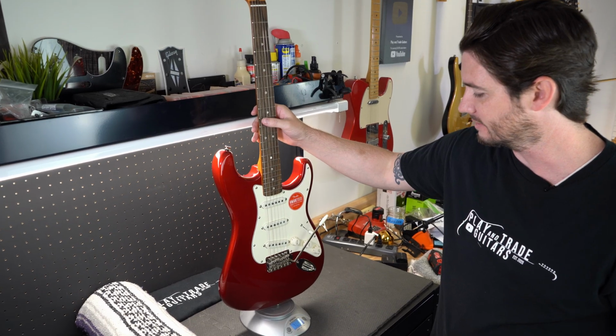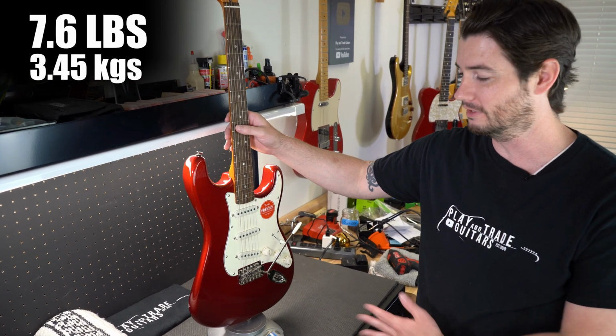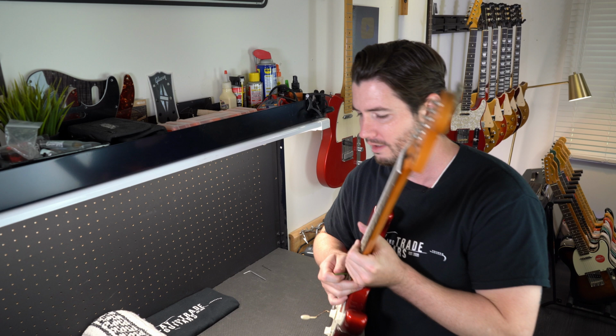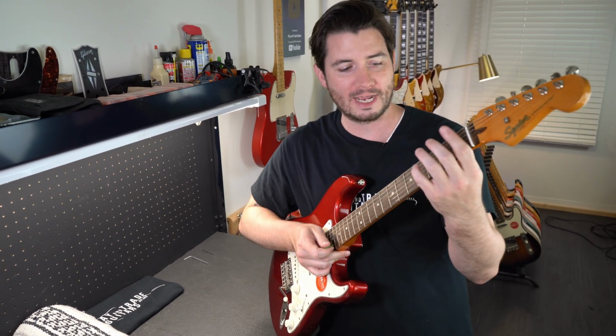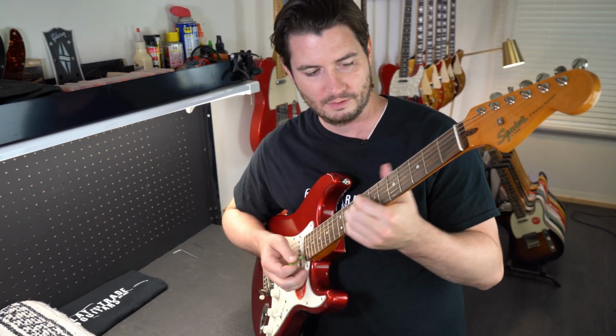All right, Strat weighs in at 7 pounds, 10 ounces. We'll call it 7.6 pounds. Really nice weight for a Strat. And then flipping the guitar around for initial reaction, I got this set up exactly where I want it. So I went ahead and beat up the strings. This is my favorite part. We're going to plug it in and make some noise.